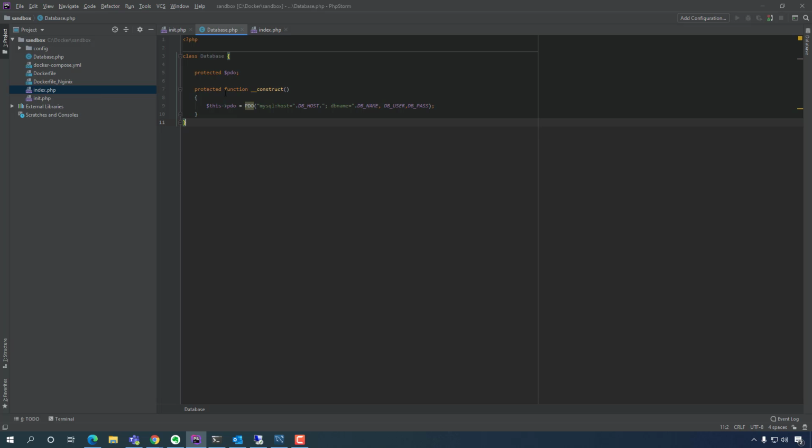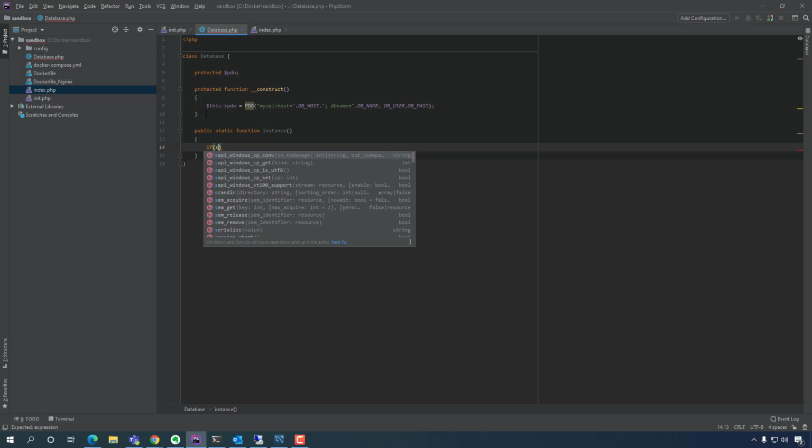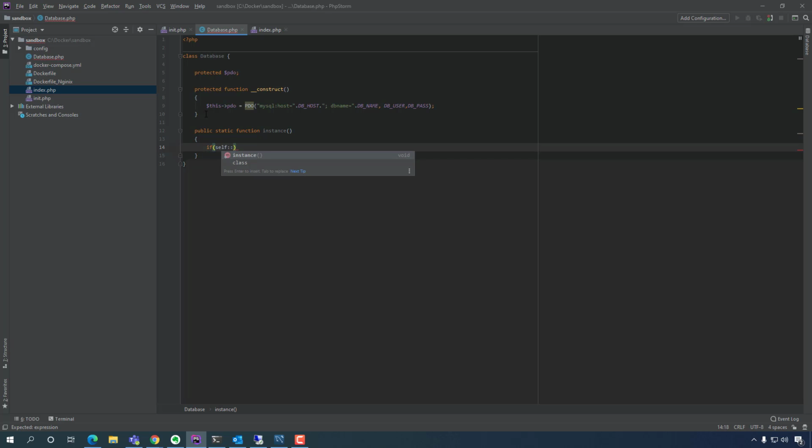So what we could do is create another function, and this is going to be a public static function, because we're going to access this statically. The name of the function is instance. Okay, and I can't spell correctly. All right, and that's it. Okay, and so we're going to basically say if the instance is null, do this, otherwise do this, right? So it's basically calling itself, right? So we're going to say self, right? And then the name of the instance.